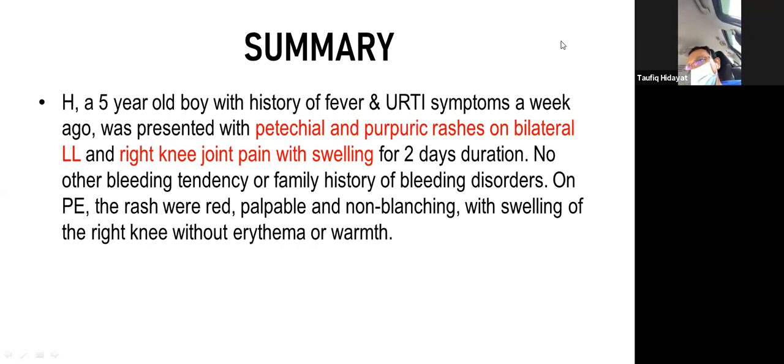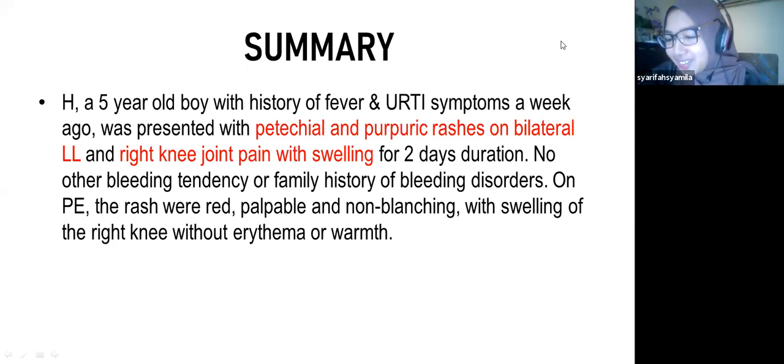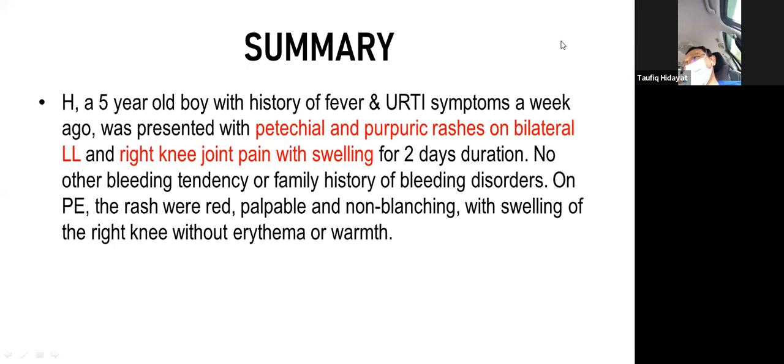What is the peak incidence age of intussusception? It's usually 5 years, right? What age do we usually see many cases of intussusception? Younger or older than 5 years? Not 5 years, clearly. What do you think, Sharifah? 10 years old, older. Do the others agree it's older? I don't think so. Intussusception is usually in infancy.